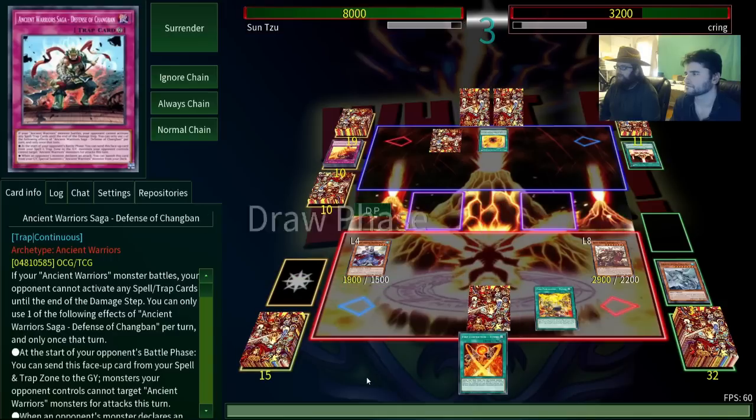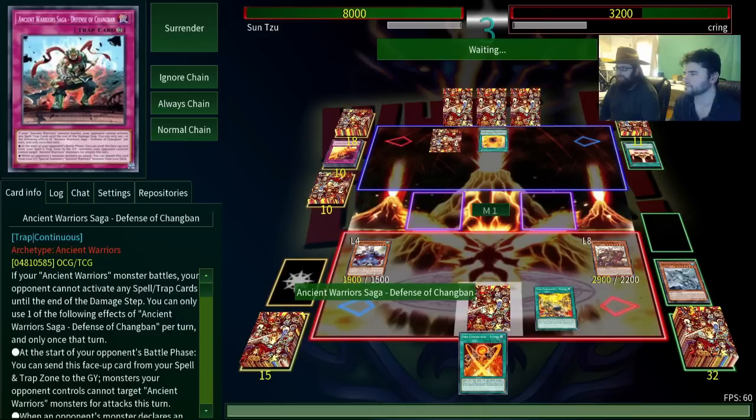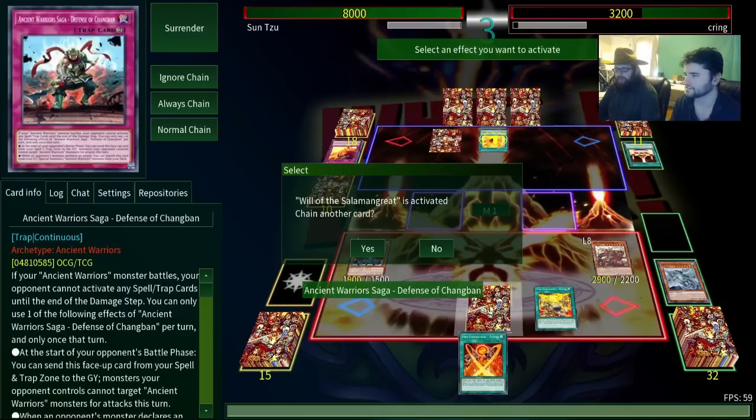But you said this is something, the defense of Changban? Yeah, it's a famous battle where that character specifically fights off like a horde of enemies single-handedly to keep the bridge basically safe while reinforcements arrive to help. Like the 300, like defending the small place.